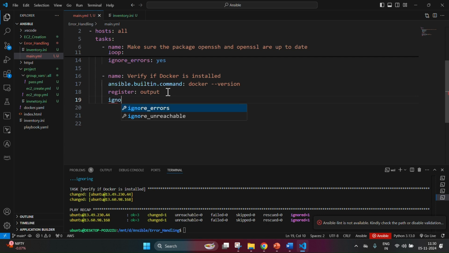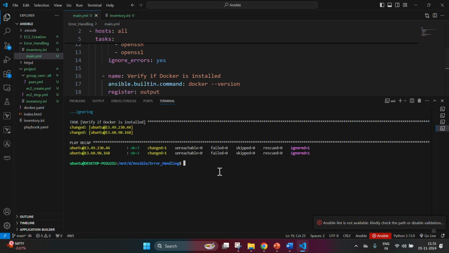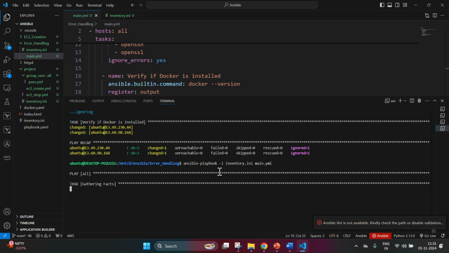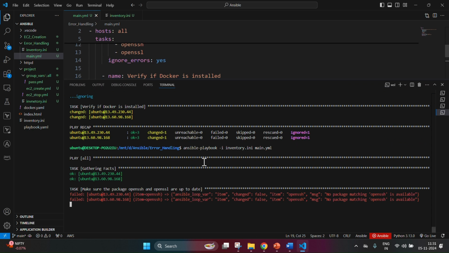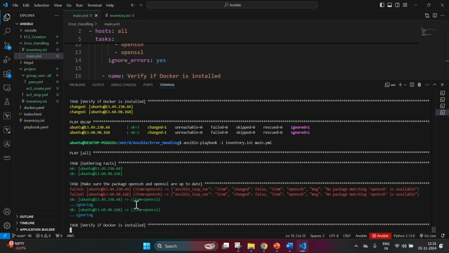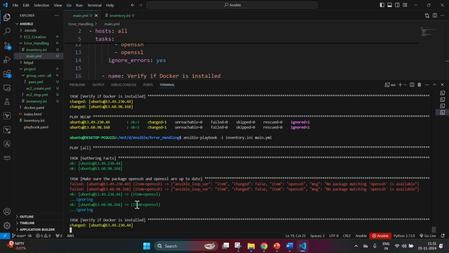So if you mention ignore_errors yes for this also, see, again it is up to date. If OpenSSL and SSH are up to date, it's ignoring that part. Ignoring. This is how the error handling will work.